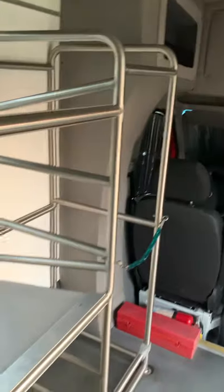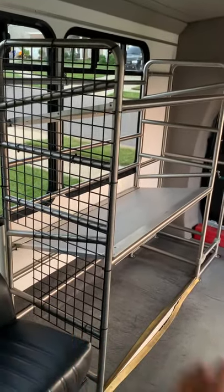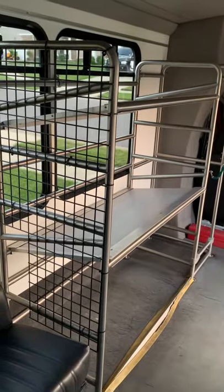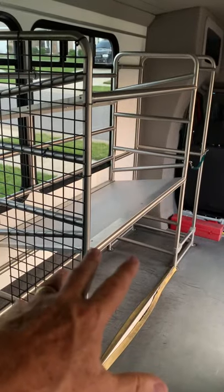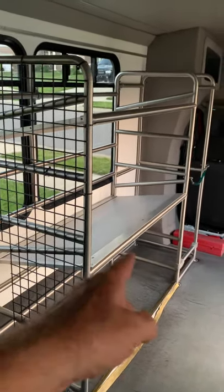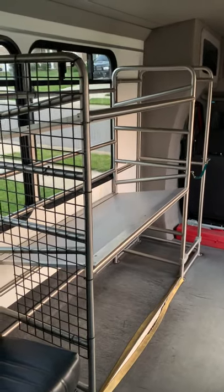There's a big luggage rack here which we're going to take out. Right here I'm going to have bench seating, and each of these benches will have drawers — three drawers for storage. Those drawers will also have a slat configuration on top, so you can pull the drawer out, pull the slat out, and this becomes a double bed as well. It'll also convert into U-shaped seating. While it'll be a bench while we're traveling, if you want to sit and watch the surfers in the ocean, you can pull out the drawers and configure it as U-shaped so you can sit with your feet up.